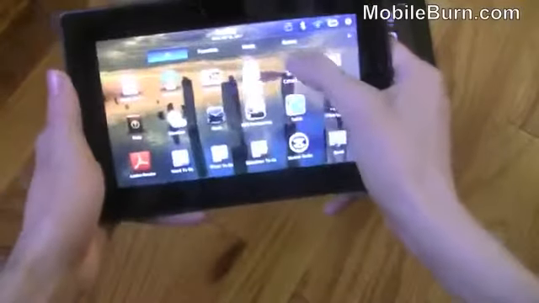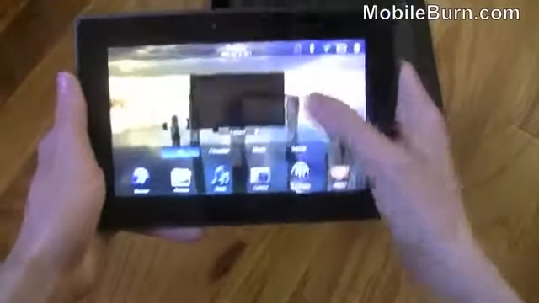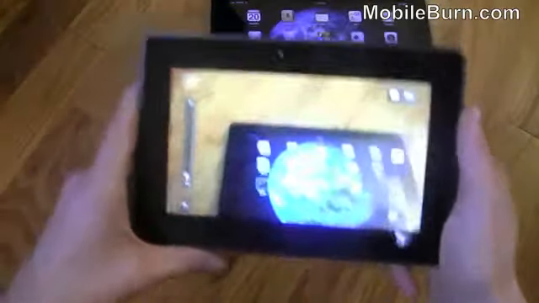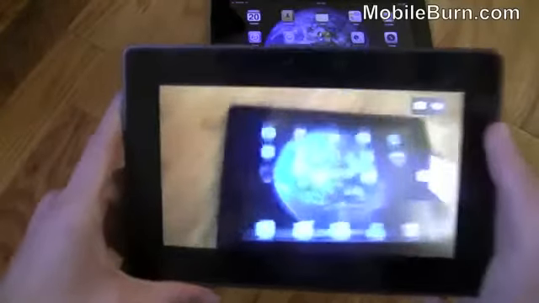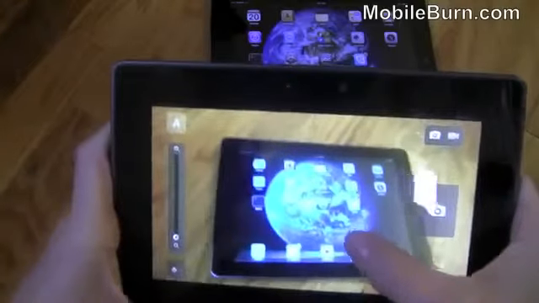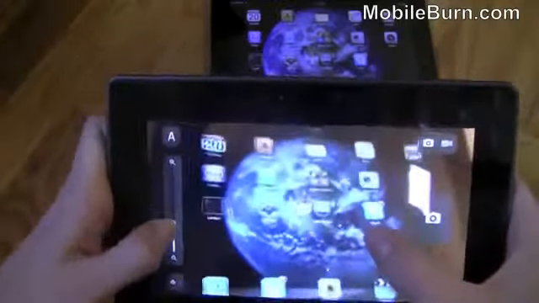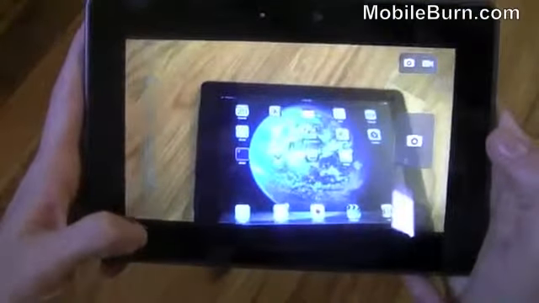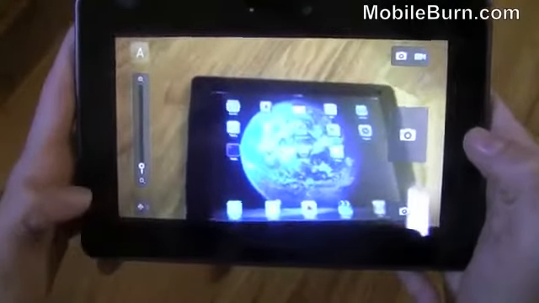We can do the same thing with the camera application on the BlackBerry Playbook. If I open it up, this rear-facing camera is a 5 megapixel camera, so it's got pretty high quality. If I touch the screen, you can see it gives me the option to zoom in and zoom back out. Down here on the bottom left, I have my toggle for location data, whether or not I want to have that on or off.